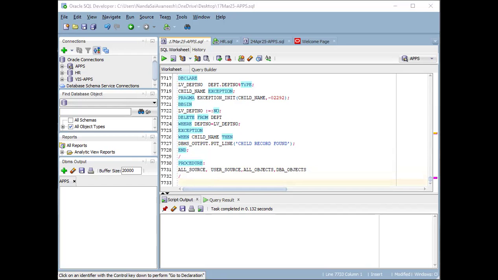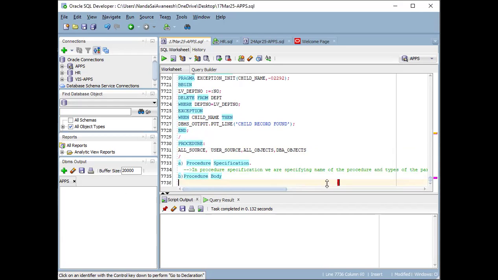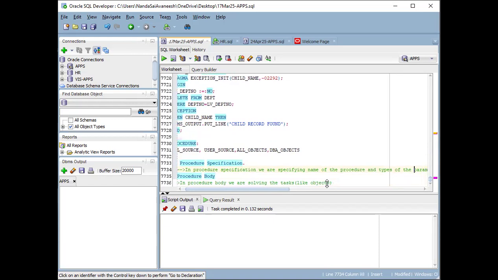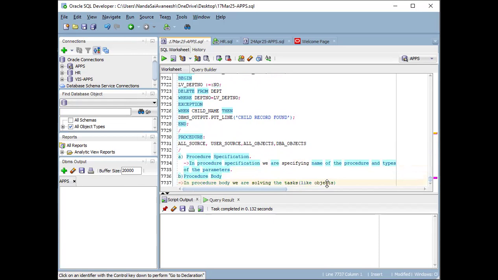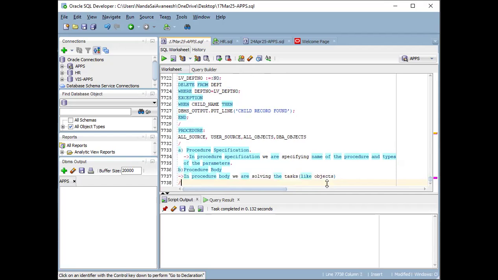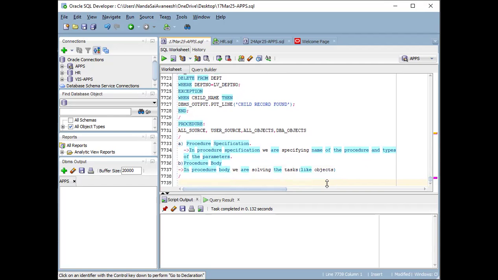Procedures are divided into two parts: procedure specification and procedure body. In the procedure specification, we specify the name of the procedure and the type of the parameters. In the procedure body, we solve the task; what to do, what tasks we have to do, or any DML operations we have to do, all these things can be done in the procedure body.